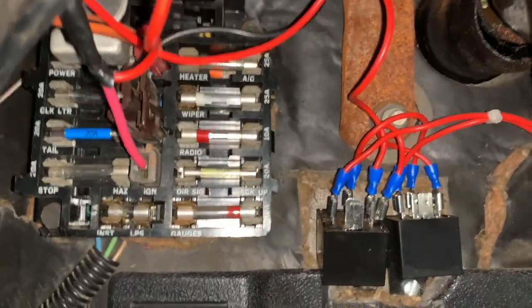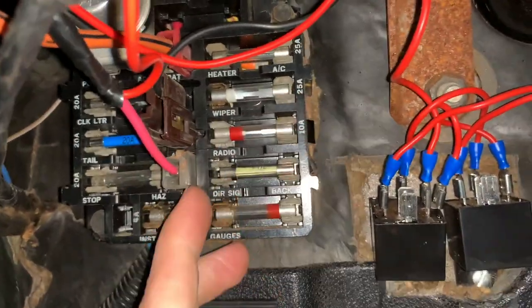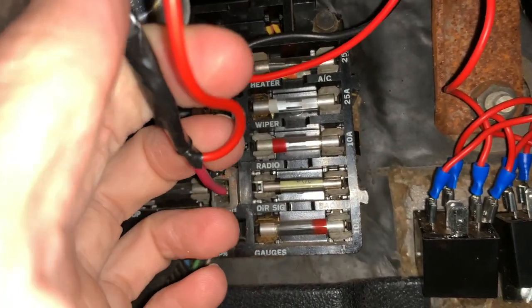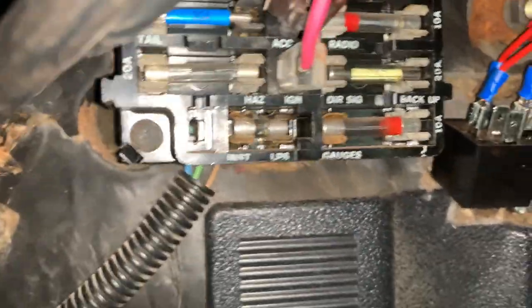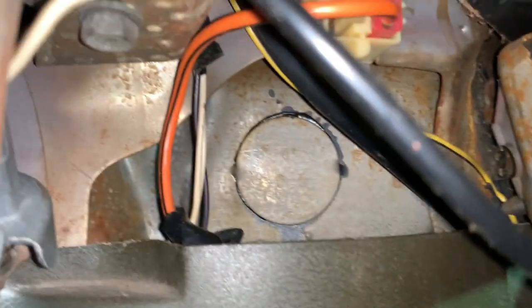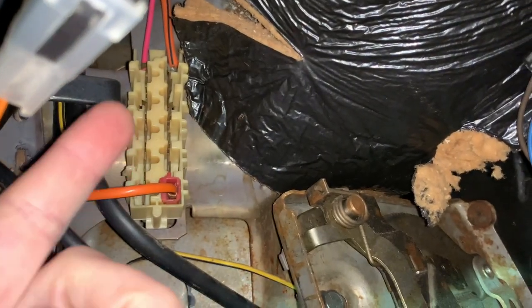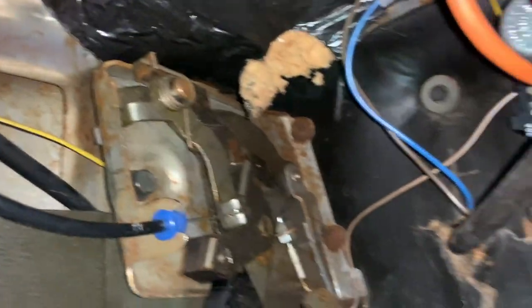Ignoring the flasher modifications over to the right, here is the fuse box, and we can see a pink cable coming from the ignition. This cable has already been spliced in and all it does is power the small lamps on these aftermarket gauges, so there's very little current draw on it at the moment. The new unit will hardly draw any power over its ignition supply, so this will be safe to use. Tracing the pink cable, we can see it goes to this white block connector on the left-hand side of the car just above the left kick panel. None of the connectors are currently being used, so we can safely connect straight into this terminal block — that's our ignition power sorted.